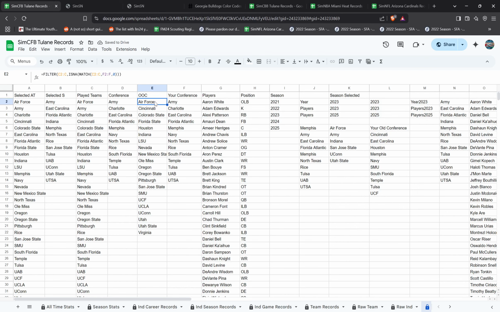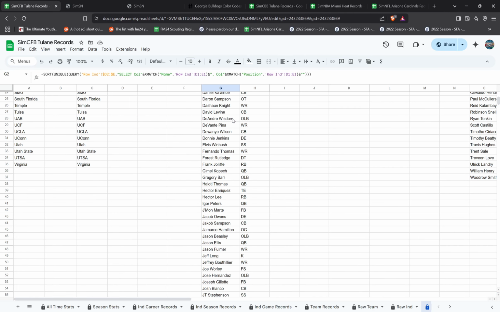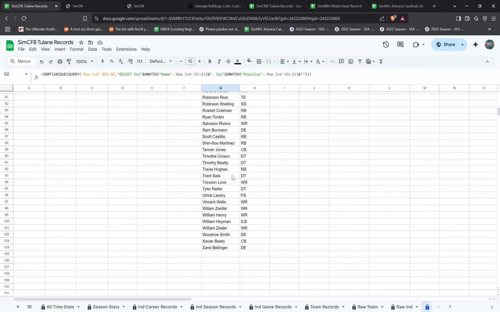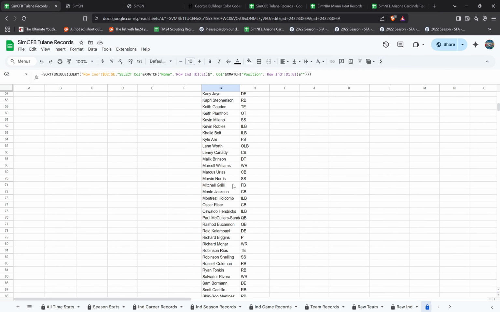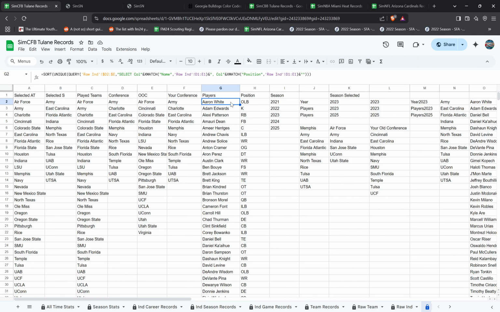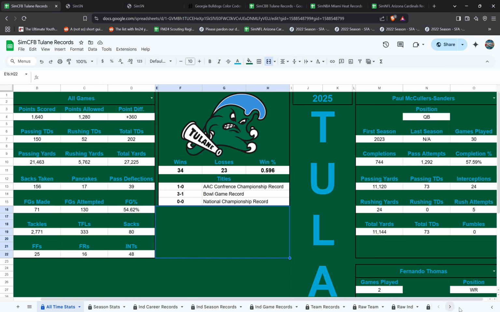Out of conference, it just does the opposite. It only displays teams that are not shown in this your conference column. Here is a list of every single player that has ever played for Tulane in alphabetical order and their position. And this is just another thing that gets pulled. So it pulls from here so that it can give the positions here.